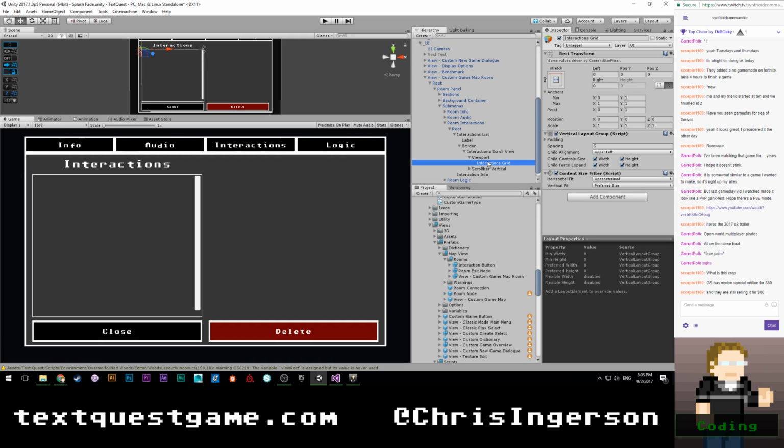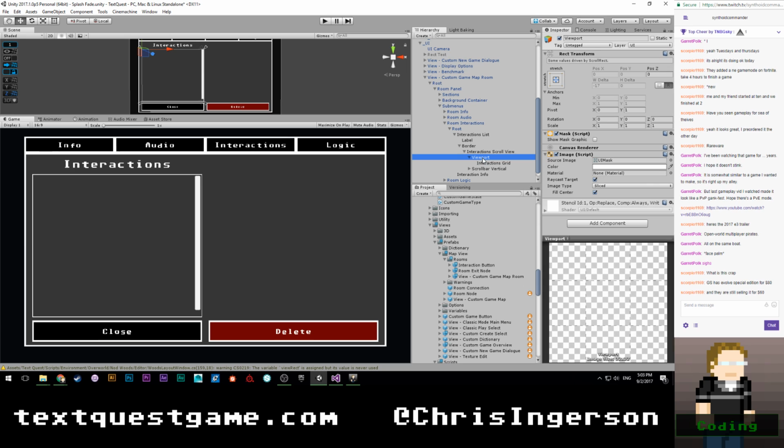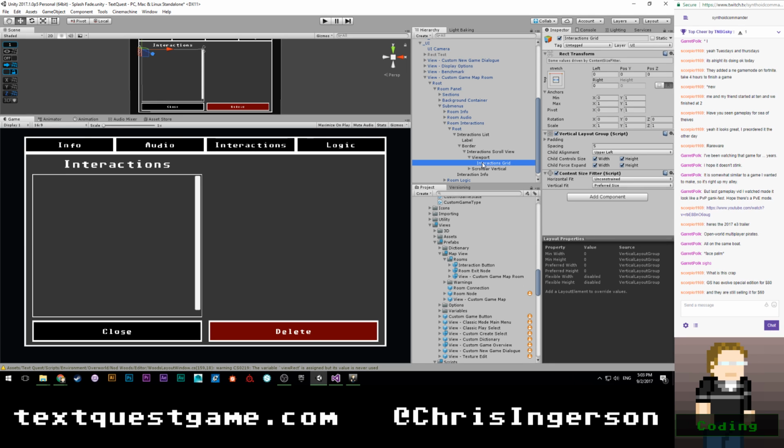Evolve special edition for $80 and they're selling it for $60. Wait, you mean the special edition normally costs $80 and they're selling it for $60? Or there's... I guess I don't know how else to interpret that. Not that it matters. Evolve, I've heard at this point, is pretty much dead. And for an all multiplayer game, that's kind of a deal breaker.